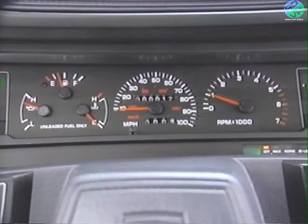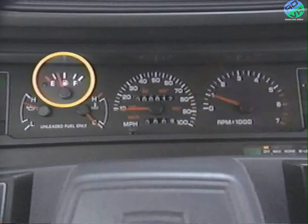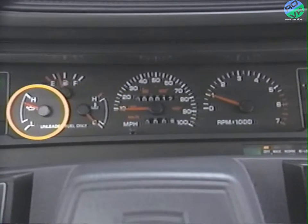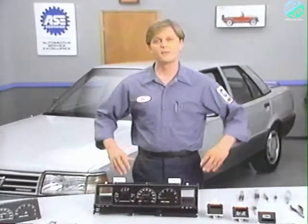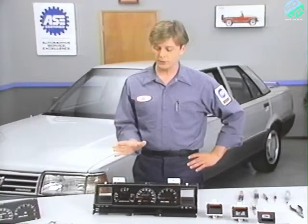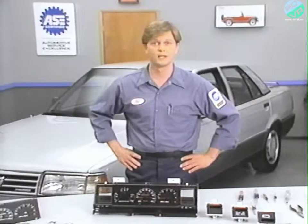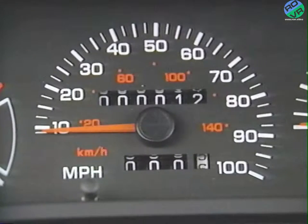The standard analog instrument cluster for the 1990 Eagle Premier and Dodge Monaco consists of a speedometer with odometer and resettable trip odometer, tachometer, fuel level gauge with low fuel warning light, coolant temperature gauge, engine oil pressure gauge, and a clock. The vehicle maintenance monitor and trip computer are optional equipment. Voltage is applied to all of these gauges when the ignition switch is in the run or start position through fuses 10 and 15. The speedometer is electronically driven, thereby eliminating the chance of drive cable problems and assuring a steady, reliable reading.